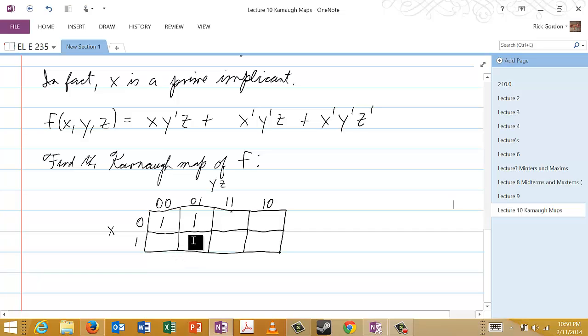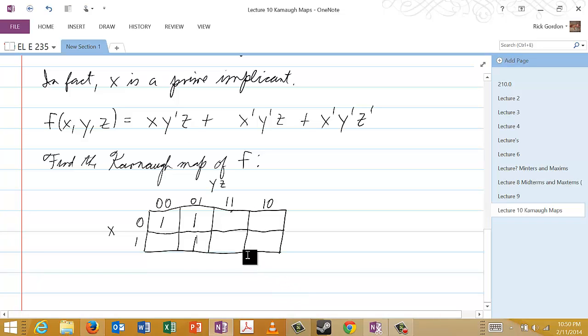And so the function is 0 in this first cell, and again, since the function is 0, we don't write down anything. Let's go to the next situation. When x is 1, y is 0, and z is 1, well, if x is 1, y is 0, that means y prime is 1, and z is 1. 1 ANDed with 1 ANDed with 1 is 1. So in this case, the function is 1.